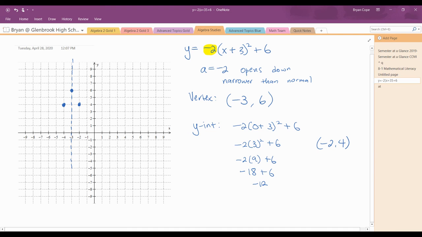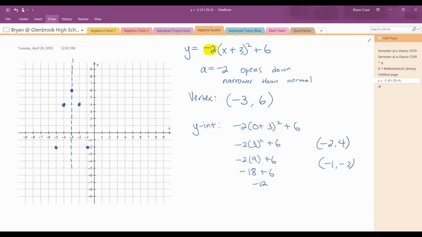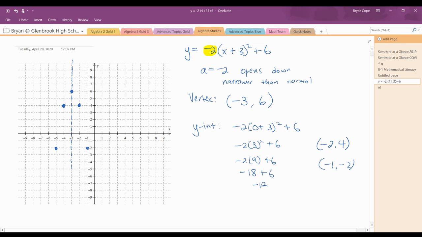And I'm going to do one more point. I'm going to plug in -1 into the function. And that gets me -2. So, oops, I made a little mistake there. -2 times (-1 plus 3) squared plus 6. Yeah. So we're at the point (-1, -2)... Actually, we'd be way down here. And again, for free, we get that other point on the other side. All right, let's now plot the parabola that actually goes through that. So I'll do that with a black pen. And here we have the parabola.